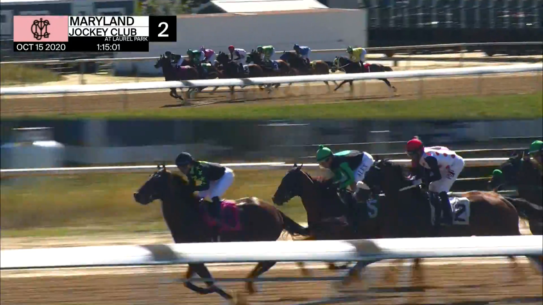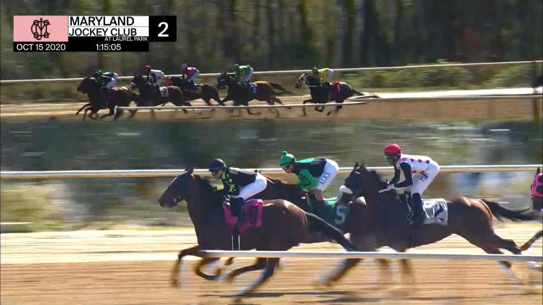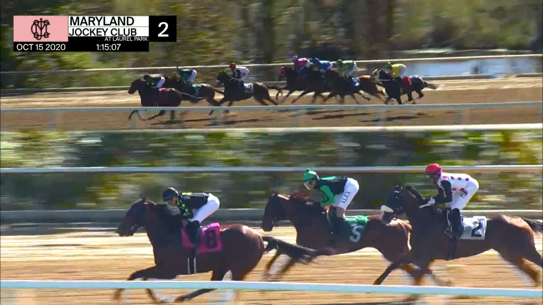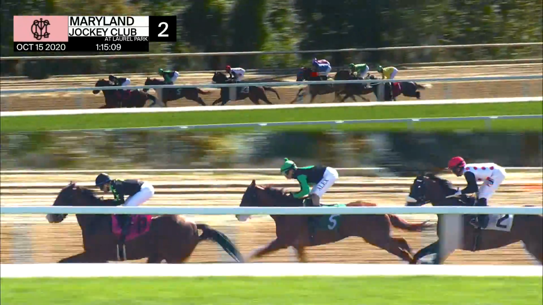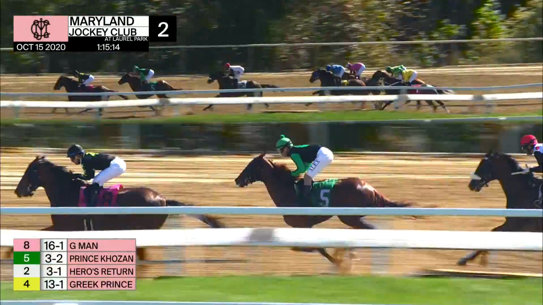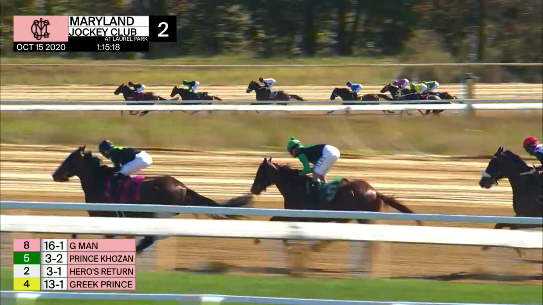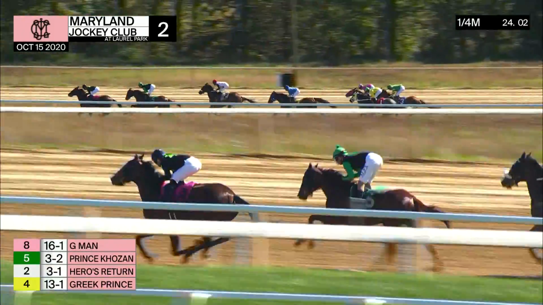Prince Kozan the favorite, joined by Hero's Return down to the inside now in between horses as Hero's Return is taken just off that fence, racing in third position. Another 2 lengths back, and it's Greek Prince traveling along in fourth, and Just Chill Out is fifth on the outside. Back of the pack, Electric Choke and Maynuth. About 9 lengths will cover that field.